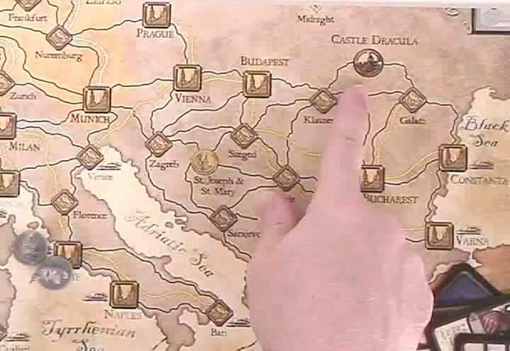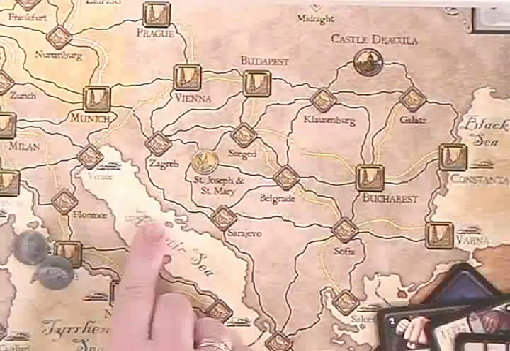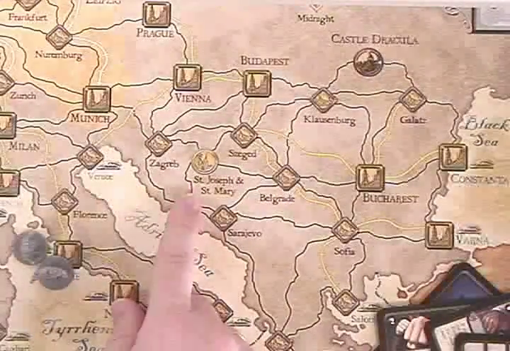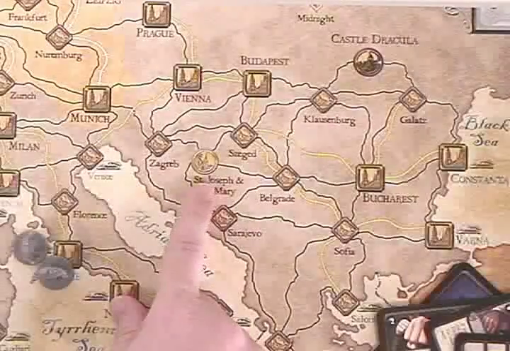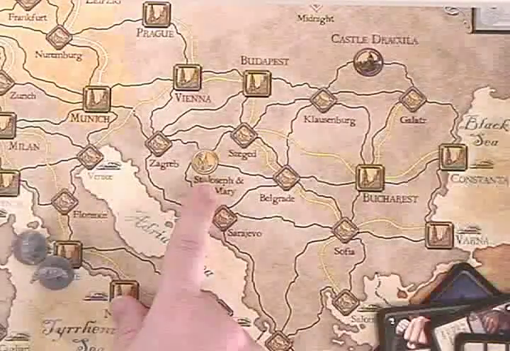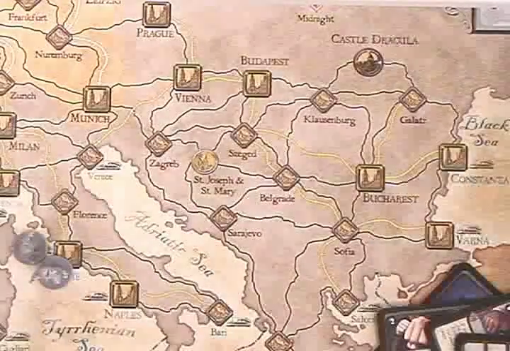Couple special spaces on the board. Castle Dracula is good for the Dracula player, allows them to heal and allows them to be stronger in combat. St. Joseph and St. Mary is good for the players, and Dracula can never enter there and allow someone to resupply or to deal with bites if the players have been bitten.